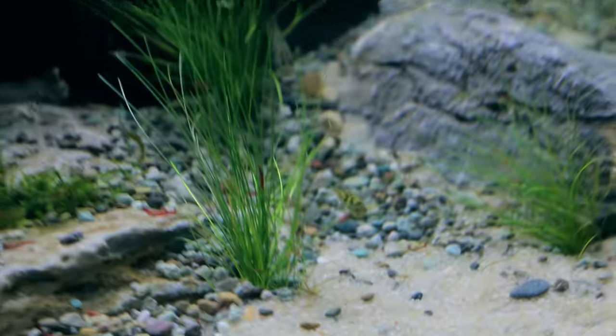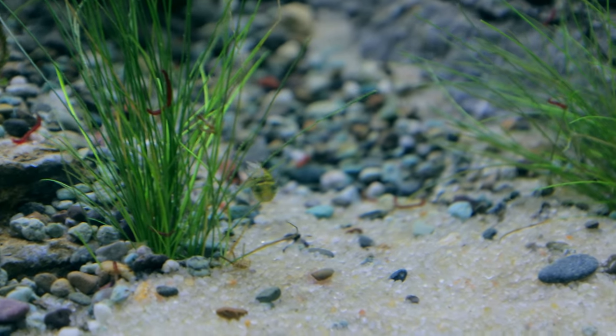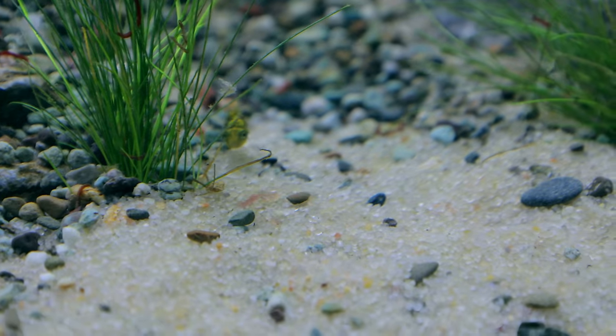Even the little puffers down here are going for it. This little guy. Teeny little puffer. Chasing it, lad. Puffers are so funny to watch eat, aren't they? That's so cool. The way they eat little bits of bloodworm. Yeah, like spaghetti.